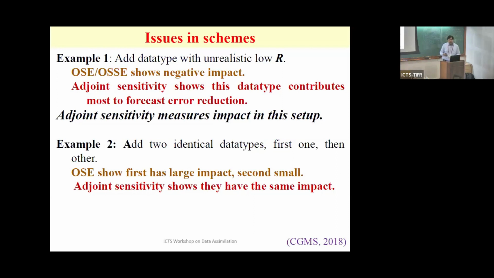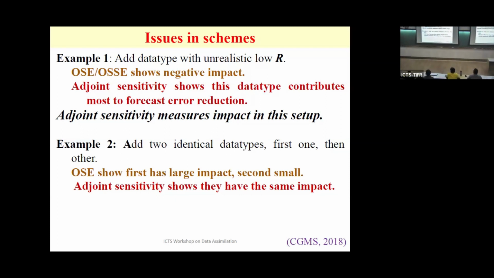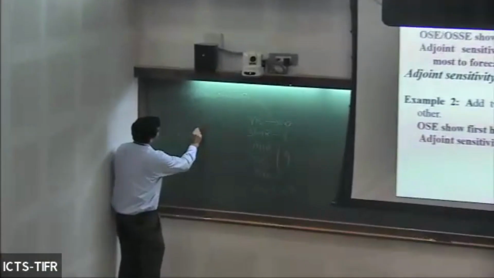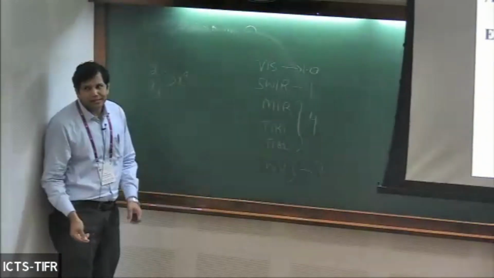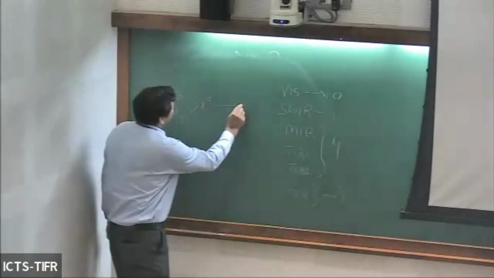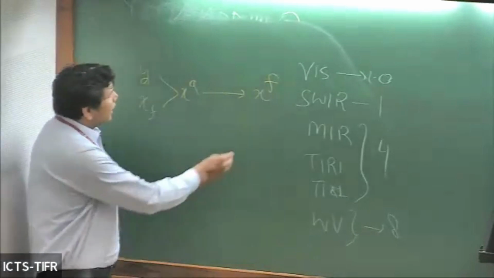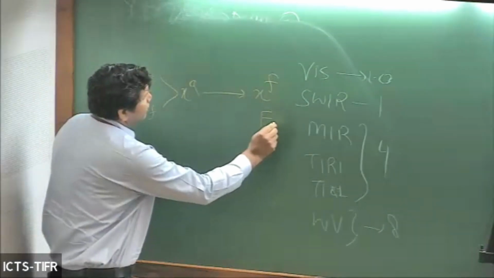Okay, so how do we do the adjoint sensitivity? Can someone tell that? Actually in general, when we do the adjoint sensitivity, we generate one analysis with the help of y and xf. We generate one xa, which is my analysis. Then from the analysis, we give one prediction xf. Then at the time of xf, we define one cost function.